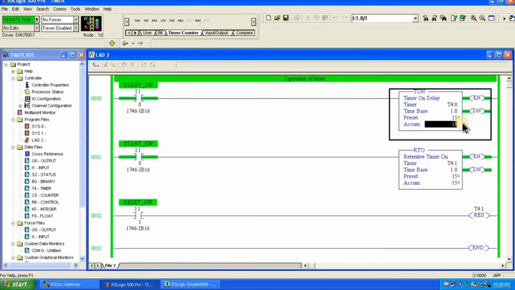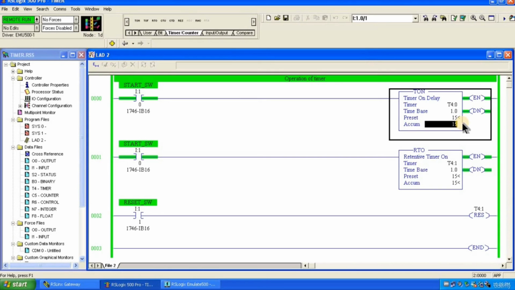In that case, if you are using the on delay timer, and let us assume that your cupcake is half filled within 5 seconds, and it is going to be filled fully after the next 5 seconds, what will happen? Due to the light failure, your controller goes offline and your on delay timer will also reset.